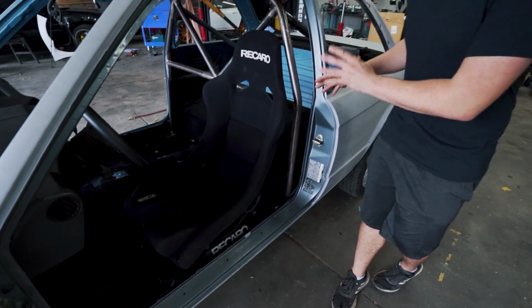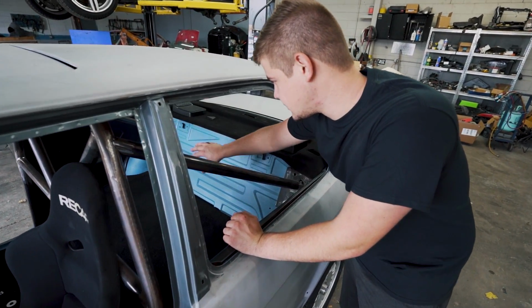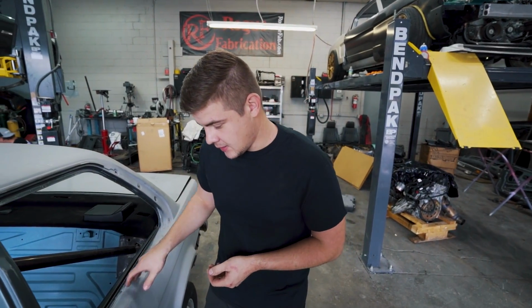So in the previous episode, we did get the carpet in. We got everything built back here and it looks absolutely amazing. Everything looks pretty good. We are probably gonna paint this or throw some more carpet over that, but we're gonna do that later because we are still going to pull this entire interior out once we go to paint it. But the good thing is everything is there and everything is built.